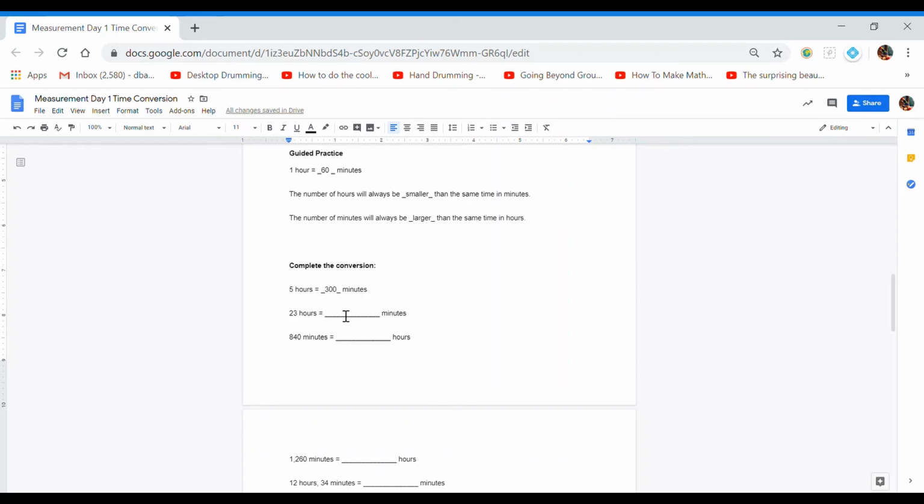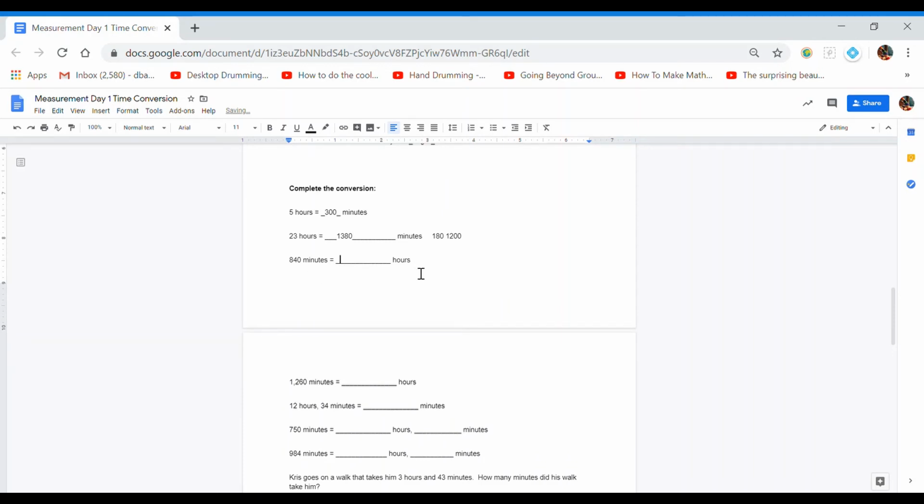23 times 60, I can't do that in my head. I could do 3 times 60 plus 20 times 60, but I'm going to quickly do that. I guess do that right now. 3 times 6, solve it, 18, but it's actually 180 because it's 60. And then 20 times 6 would be 120, but I have to add an extra 0 because it's 10 times bigger. So 1,200. So 1,200 plus 180, 1,380 minutes. Again, I multiplied it, went from that unit down.